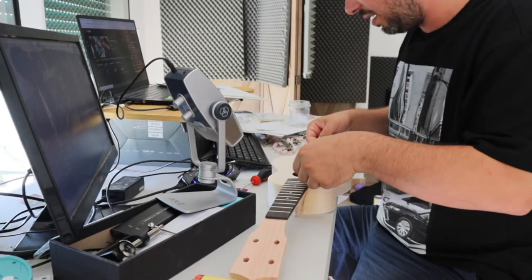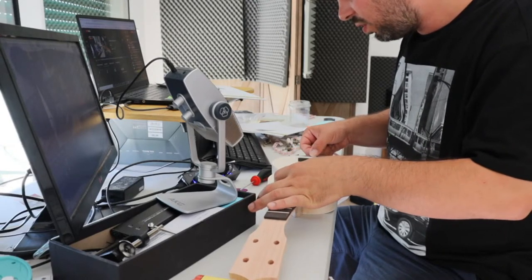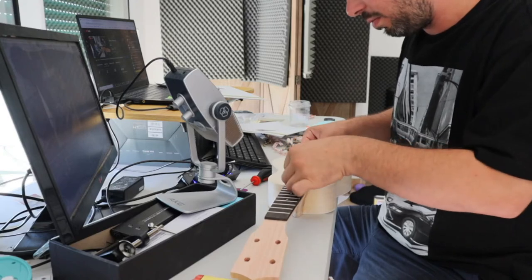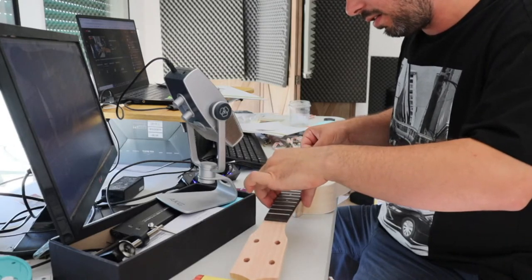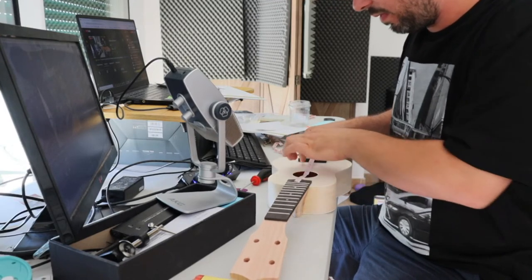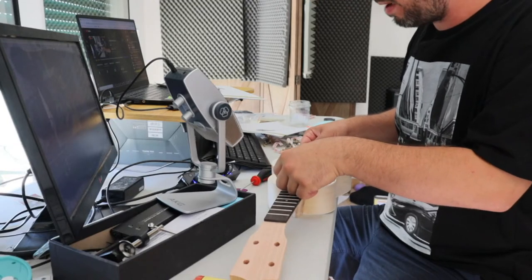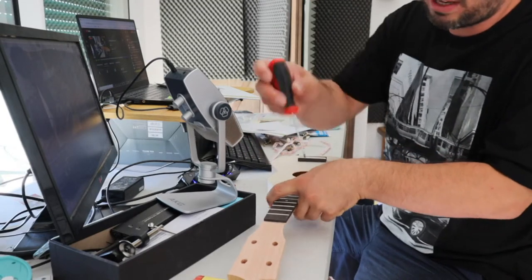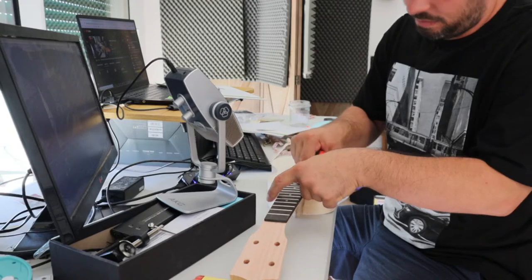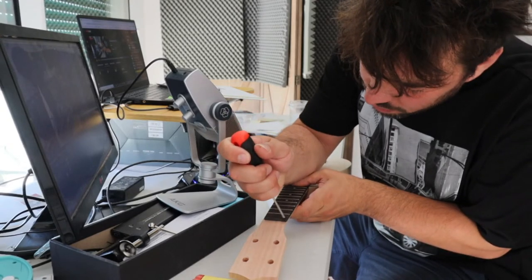So, let's measure. 17 and a half should be here. Oh, that's a bit high still. 17 and a half. That's a bit low now, like this perhaps. Yeah, 17 and a half. This seems about right. I'll just use a pencil. Just pretend this is a pencil. And sort of mark it. Yes, because I don't have a pencil. I'll just mark it here.